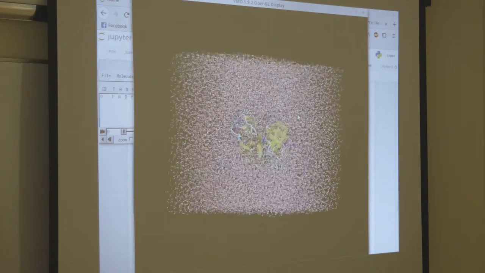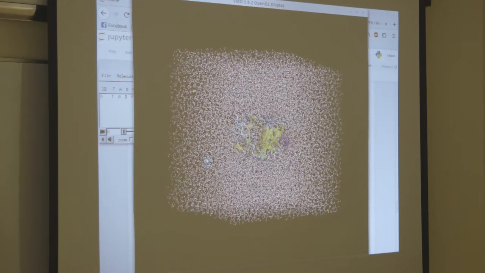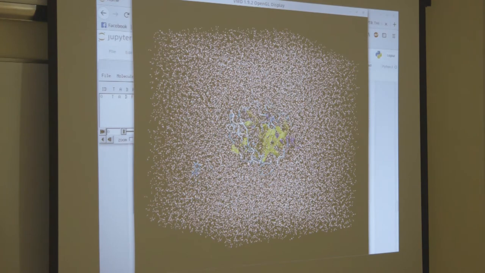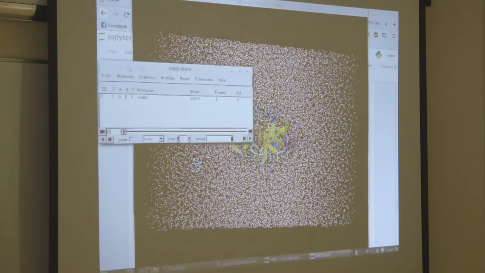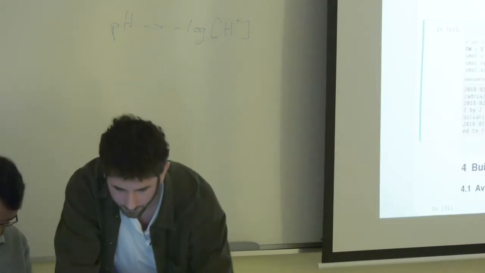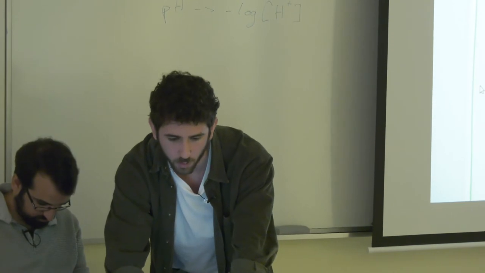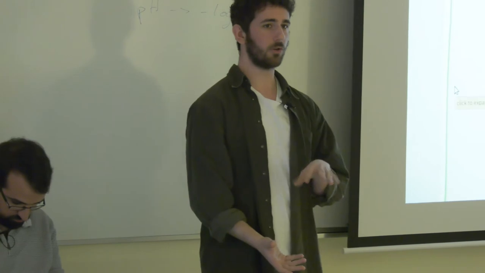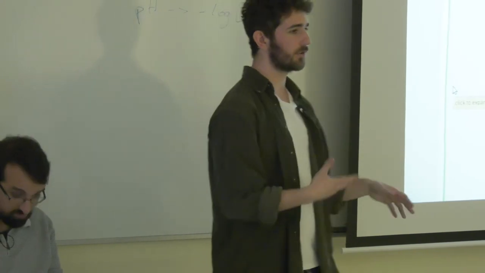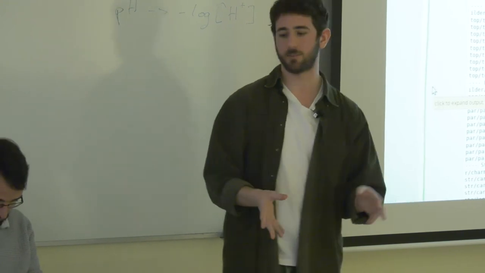So now, as you can see, we have this water box around our molecule, and I don't know if you can see it here. Here is the ligand, and it's all surrounded by water molecules. Okay, and now that we have the structure ready, we just need to actually compute the energies and parameterize the structure so the simulation software knows the energies and can compute the forces and move those atoms.